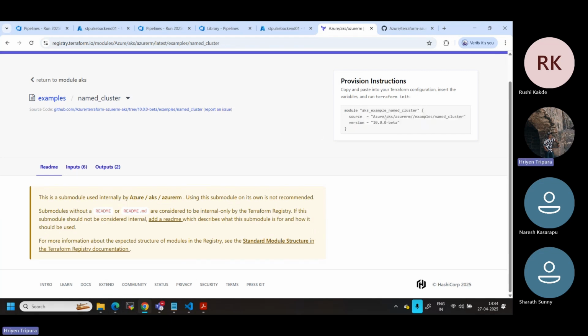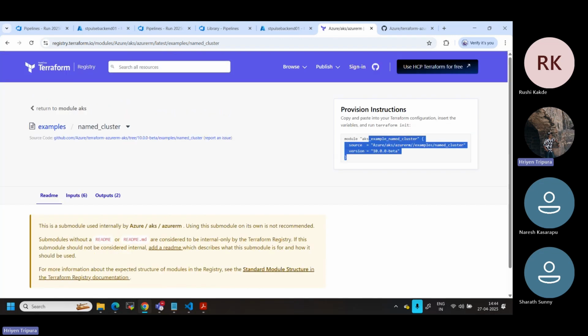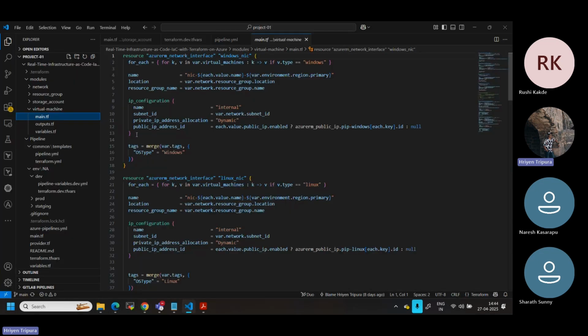So we can use it also if you want to use it like that. That is a public registry module basically. Then we have two modules. This is a public module. We have two more modules. One is your child module. A child module means one which is being used by another module, or being referenced by another module.